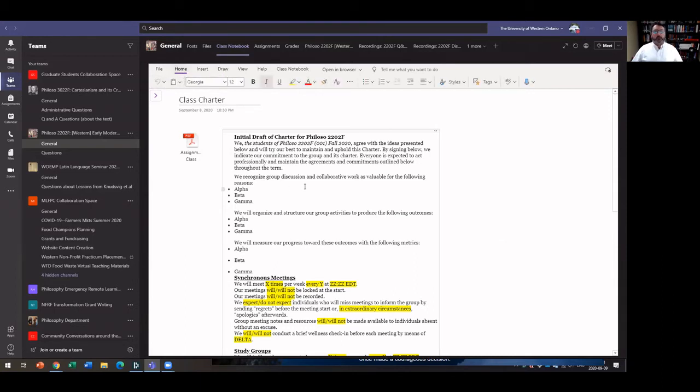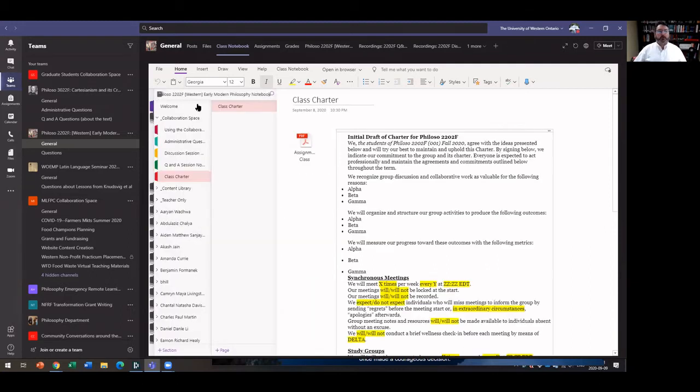Because that would be another way we could collaborate on a document, would be to just have the document in SharePoint, just like a Google Doc. Maybe you've done this before in other classes or in other contexts. And you have a shared Google Doc where people just start typing in, and multiple people can be editing and revising it as they talk about it in the meeting. OneNote essentially does that in this space with a little bit more power and capabilities, which is why I've decided to use that. So this is what we'll be doing on Friday, and Monday if we need more time to work on the course charter.